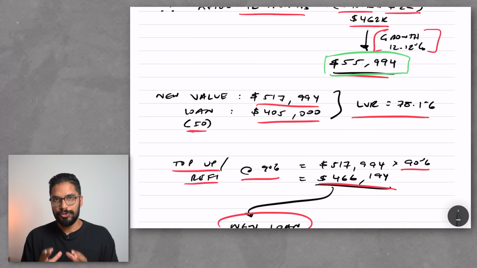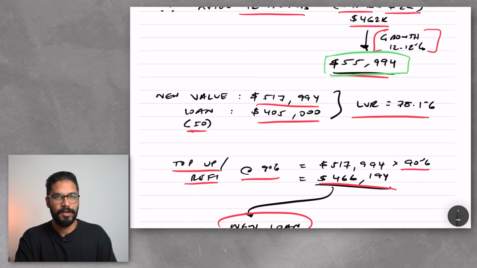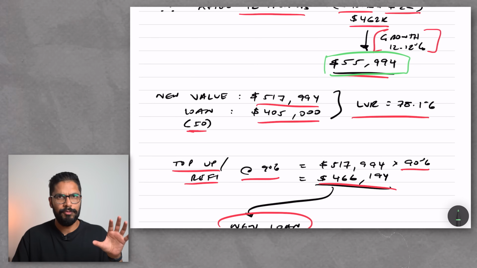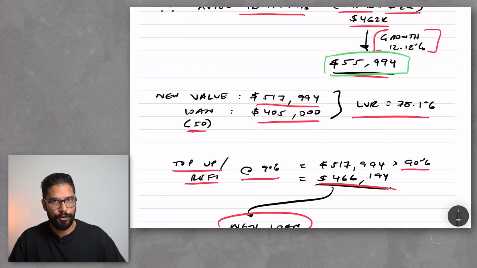Now, if you look at usable equity versus equity, this is a very clear distinction you need to make. Most people think it's just the new value minus the old value and that's what I can use. But unfortunately, the bank doesn't give you a 100% loan on that. What you would look at is a 90% loan.